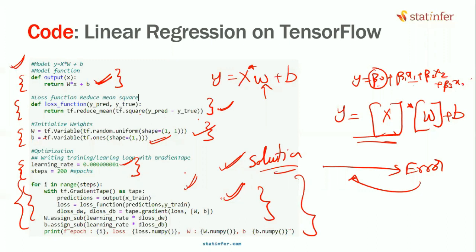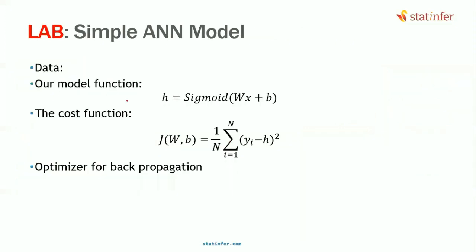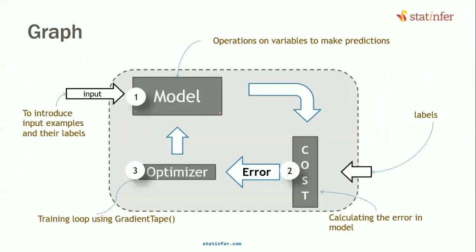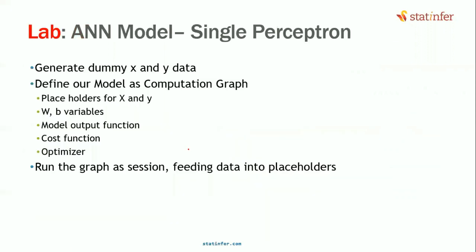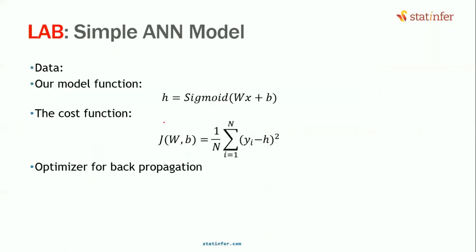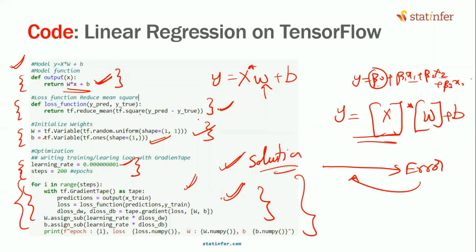If you want to build a logistic regression line, then instead of wx plus b here, we will be using sigmoid. Basically here model equation will be sigmoid, then the cost function, then the optimizer as usual. So instead of that, we will be putting a sigmoid function there, sigmoid of wx plus b. That means e power beta naught divided by 1 plus e power beta naught.